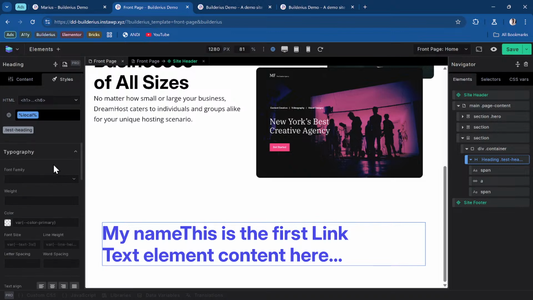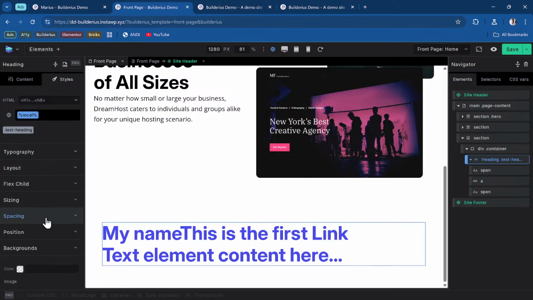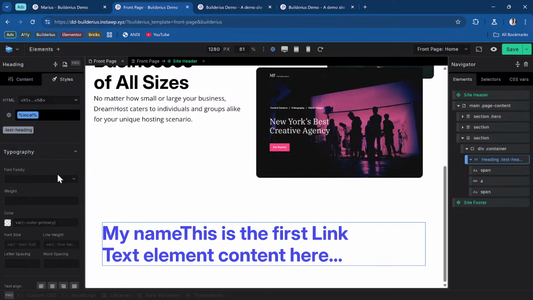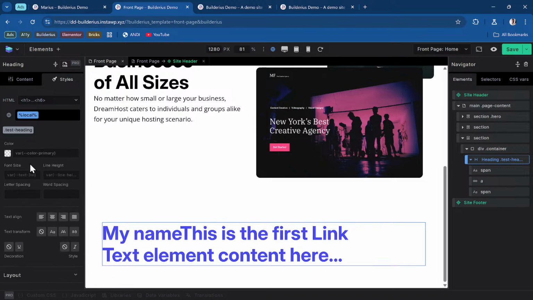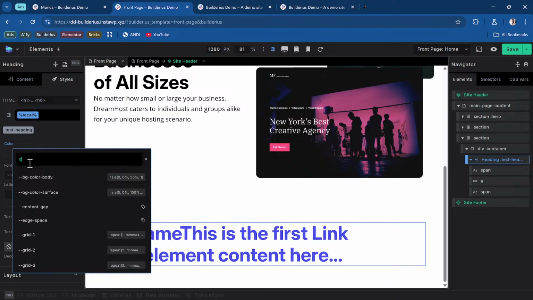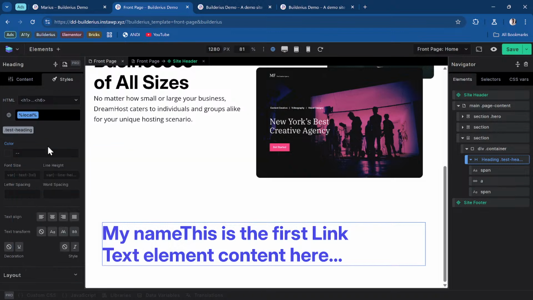So now let's say I'll go back to that same color, and that's under typography and color, and I say I want the color this time to be green. Or let me just use a regular name, green. So I don't want to use a variable. Let me clear the variable and just say I want it to be green, and I save it.